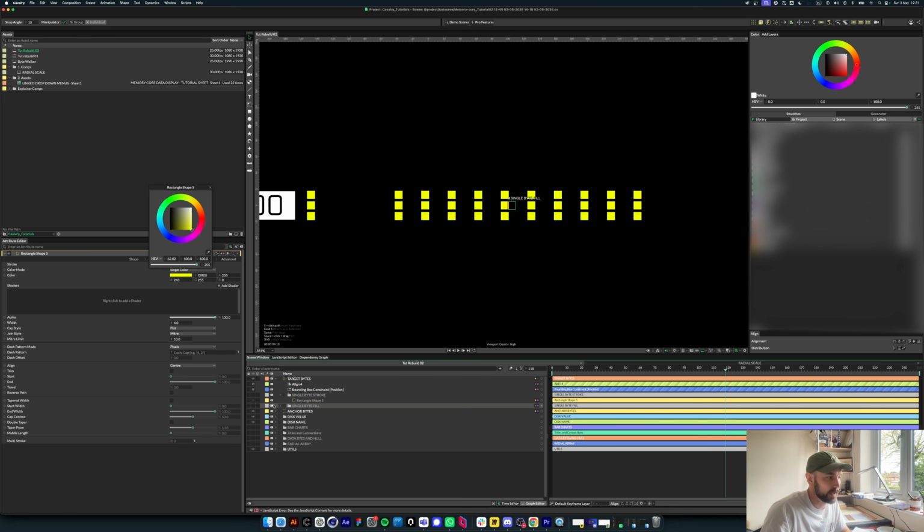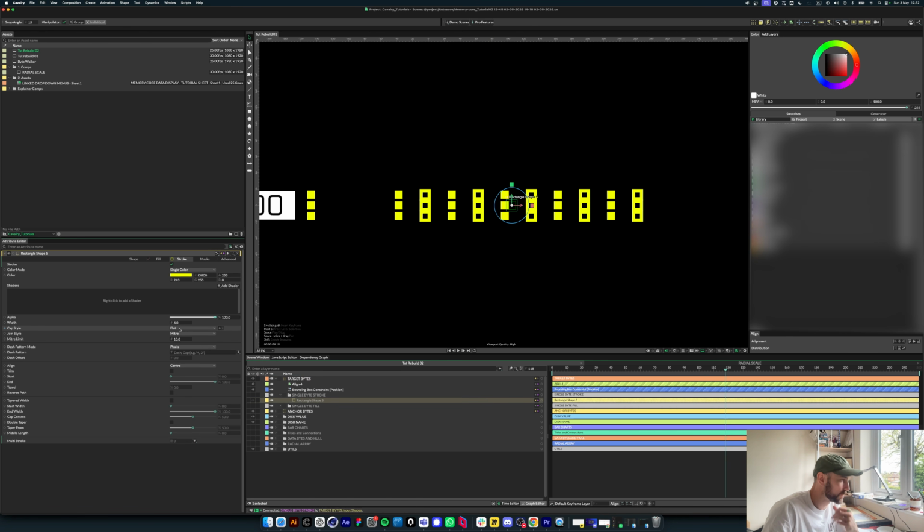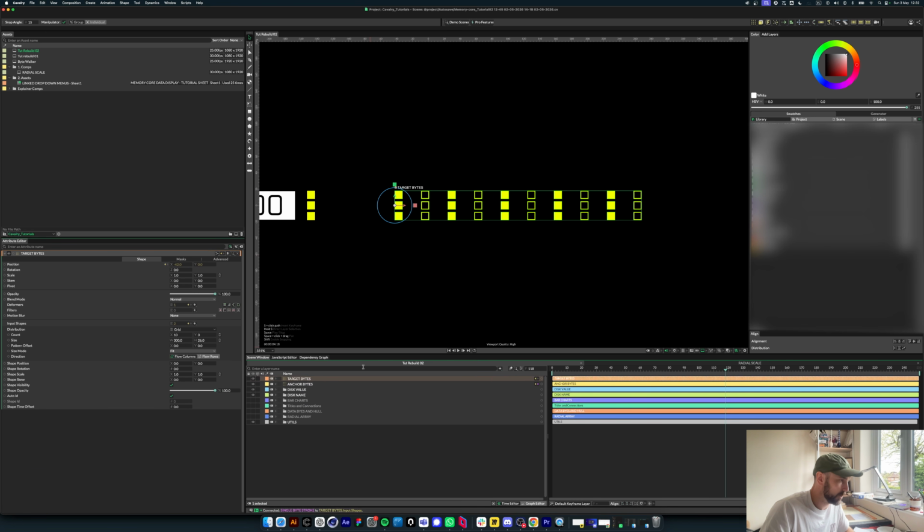Now we're not seeing anything because we're not piping it into the duplicate yet. So if I go to that single byte stroke and do input shape and connect a new index, every other index is going to give us the value of 1, which is going to give us the stroke. But the stroke's very thick, so let's turn it down to 1, and let's put it to inner, so we know that if we bring back our bounds, they will always sit within those bounds and won't be overlapping and looking messy. Okay, great. So that looks nice, but it's obviously very uniform.